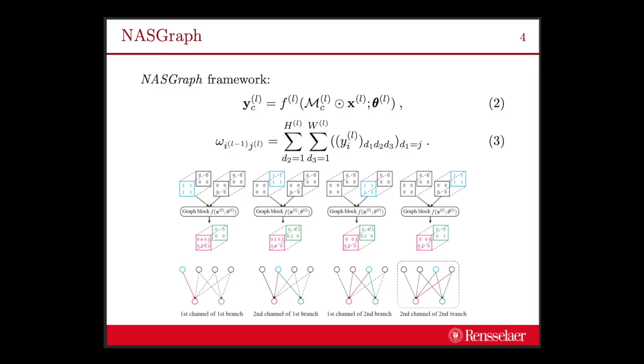The basic element in the NAS graph framework is a graph block. A graph block is a group of multiple layers. For each layer, we will apply the forward propagation process, as equation 2 suggests. For each forward propagation process, we will apply the mask to ensure each time only one channel is all one matrix, while the rest of channels is all zero matrix. We use equation 3 to determine the score between a pair of graph nodes. Based on that, we can obtain a graph given a neural architecture. A toy example is shown by the figure below. Here, each time we activate one channel by making the input of that channel to be all one's matrix, and then we compute the score and determine the connectivity.